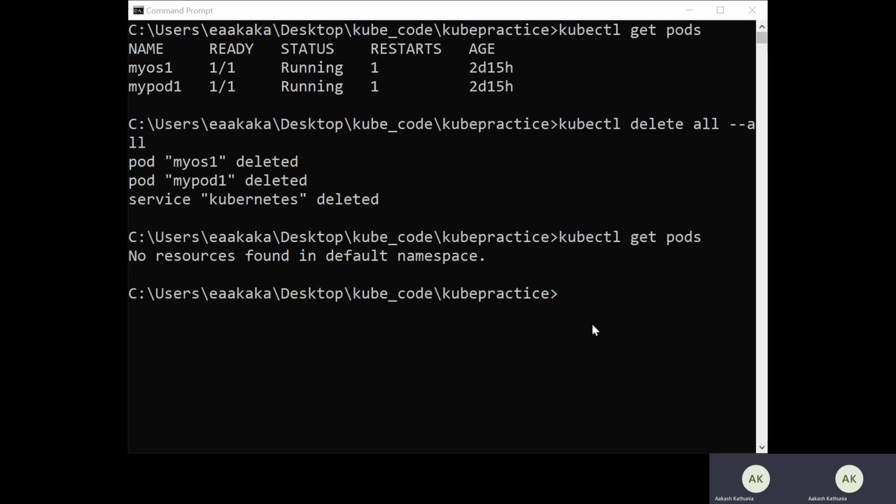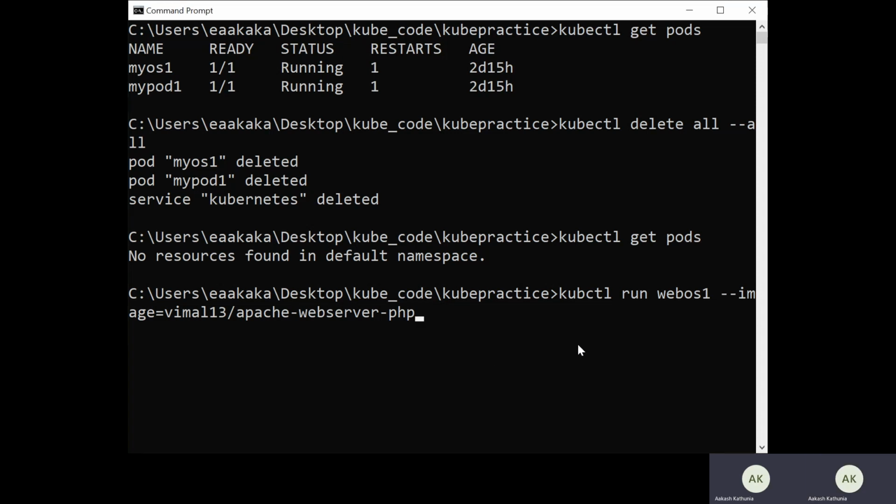Now let's create one pod. As we already know, we can create the pod using the command kubectl run. Let's take any name, like webos1, and then use hyphen hyphen image equal to the image.